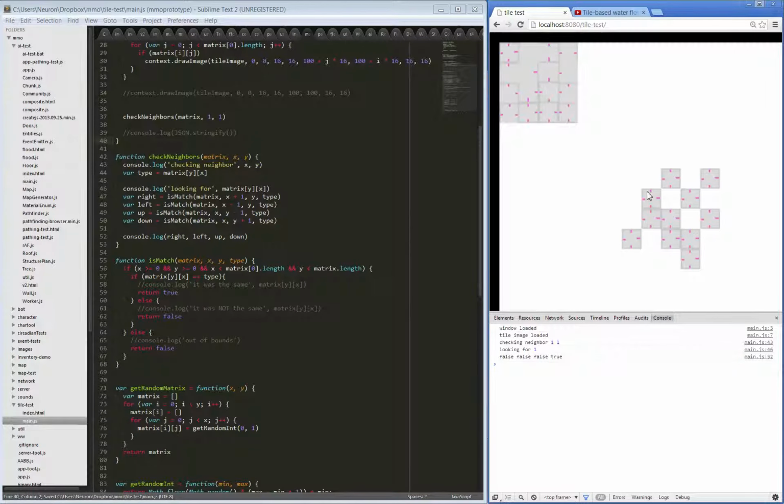So this one, the only right answer should be that down is true. And we'll see that the last thing here is true. I'm going to make that message a little easier to see, actually.